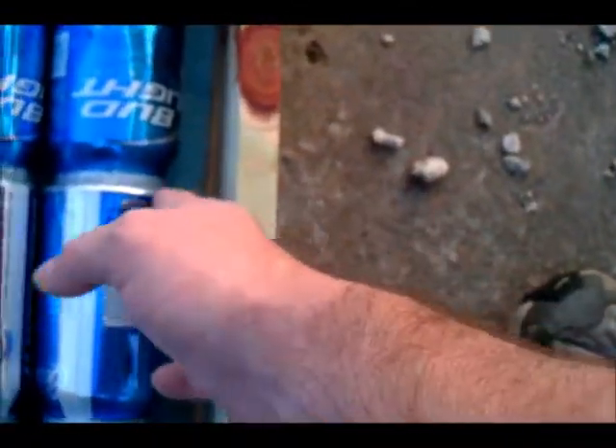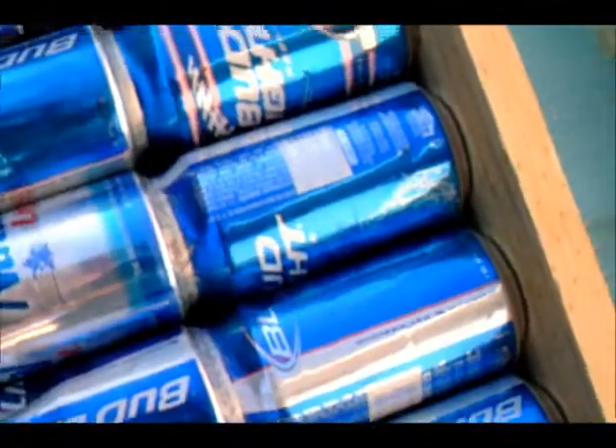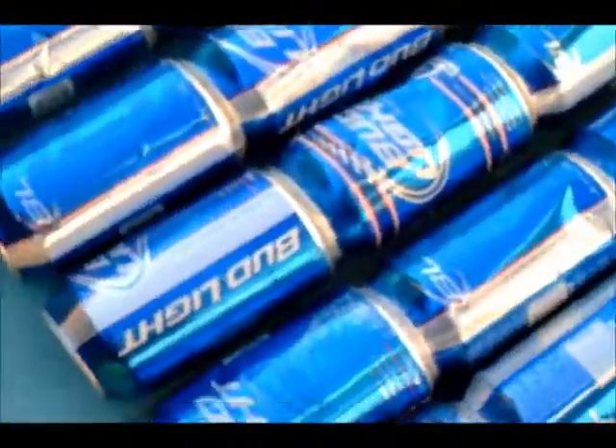I didn't have enough room inside my box to fit nine rows of cans so I had to do eight. I forgot to cut the backboard small enough to hold these in, so I don't know what I'm going to do because I need them held pretty snug. I also have this foam material I used to build houses - it goes under your wall plates for two-by-six walls. It's been laying around forever so I thought I'd use it on the back, and I might go ahead and spray paint it black too.